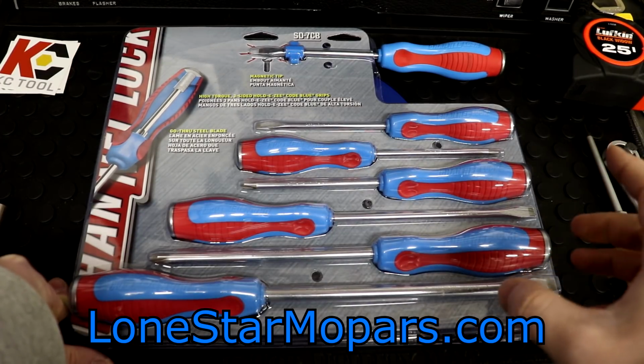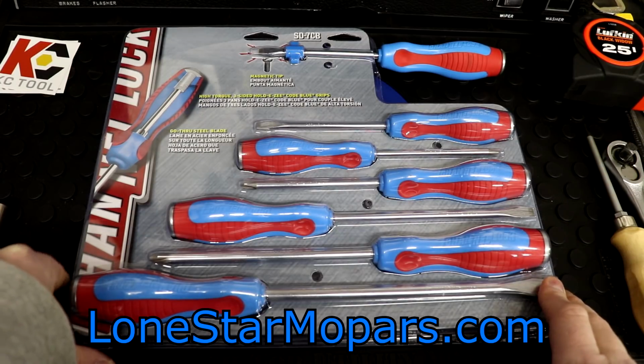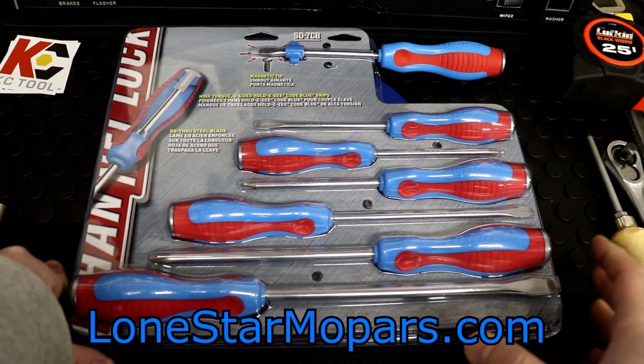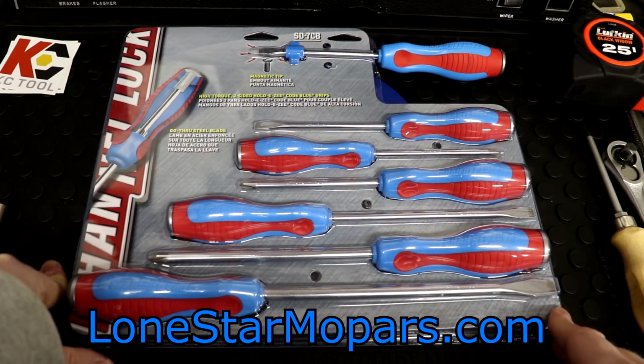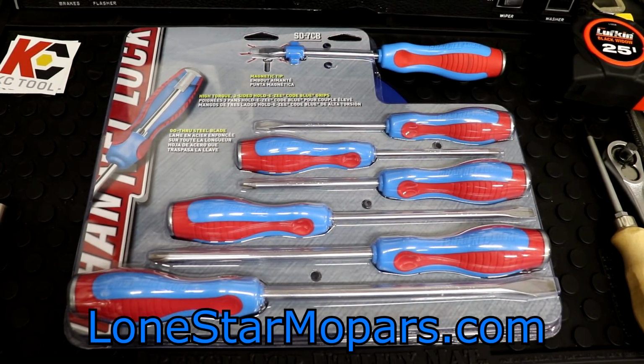The striking cap screwdriver is not intended to be used as a chisel, which is what I'm going to do with these. But the fact of the matter is the chisels I have don't have handles on them. The ones that would have handles on them, which yes, I know they make them, there's no way in the world they're going to fit in the tight spaces.